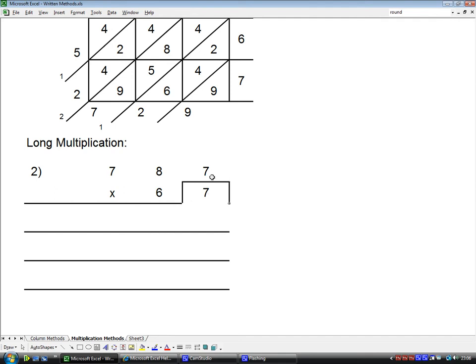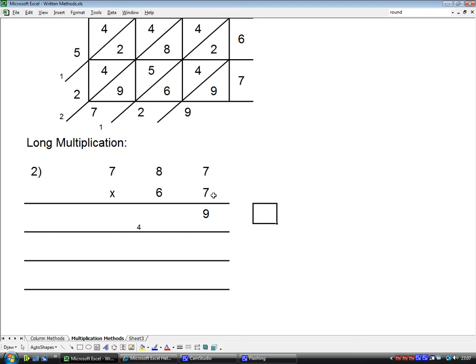We're going to do that unit there, so the units times each one of these. The unit times 7, the unit times 8, the unit times the other 7. As we go along, we're going to be putting the units that we get out in here, the tens in here, and remembering to add the tens on to the next column as we come along. So here we get 7 sevens, which is 49. We put the 9 there, the 4 there.